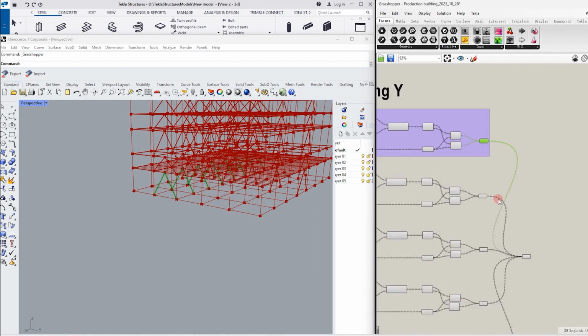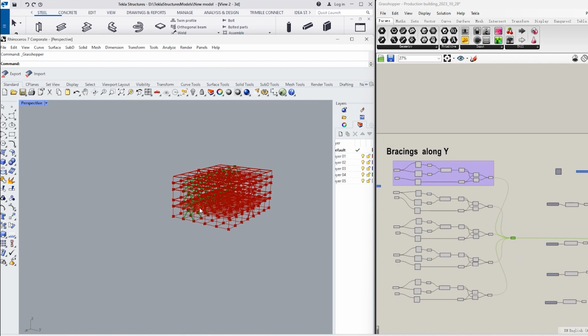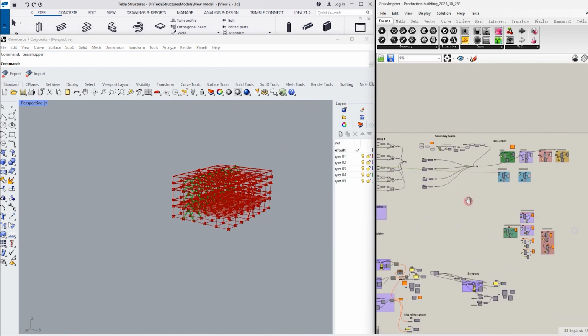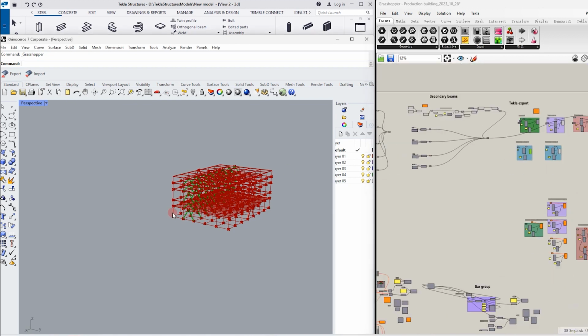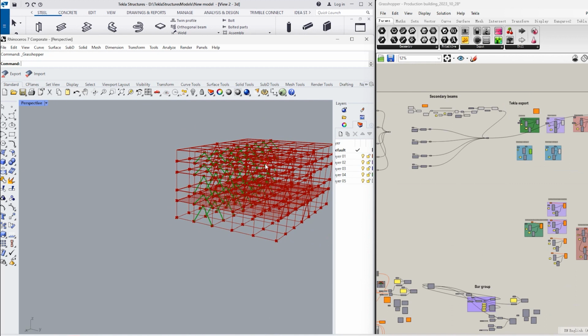Alright, here we are. Then we collect it all for each level, and then we put this to the Tekla component like here. I will not explain it again how you can make it. It was already explained before. Please check my previous video. The link will be above. And this is the bracing in one direction.